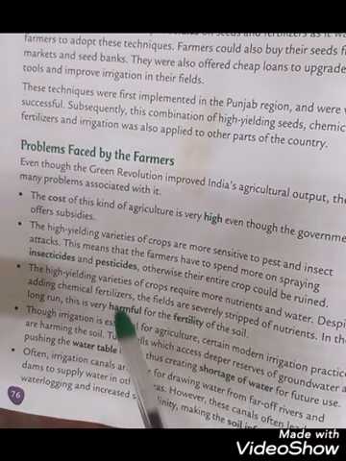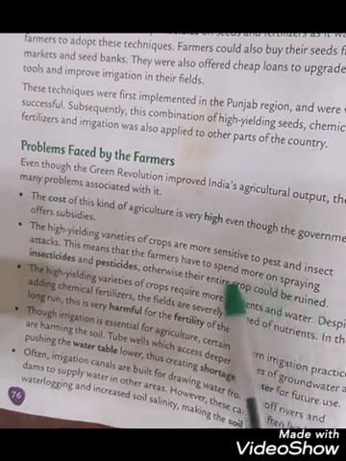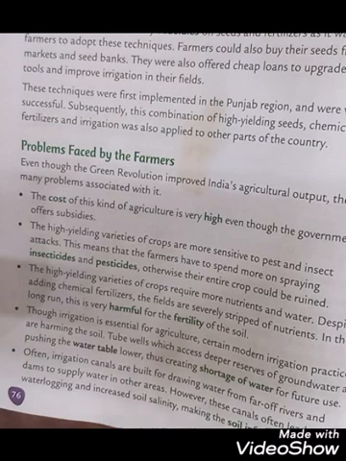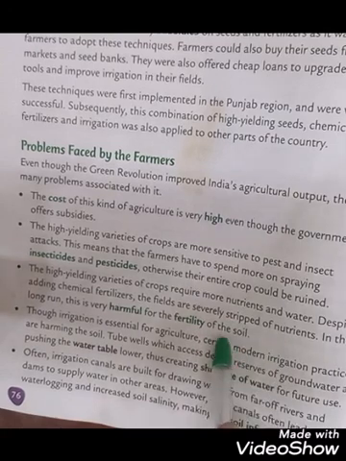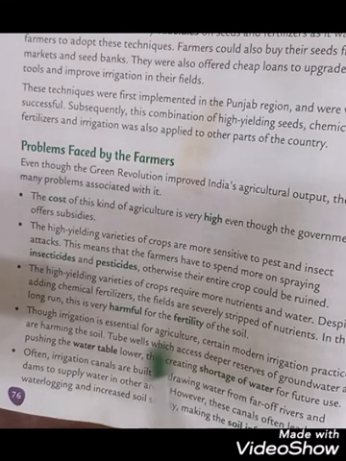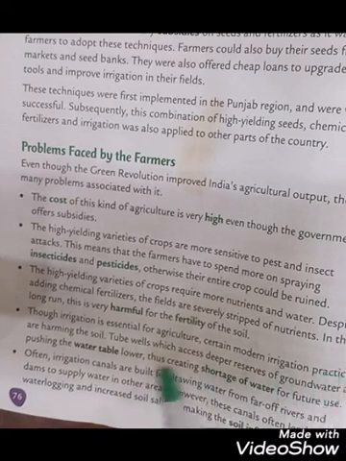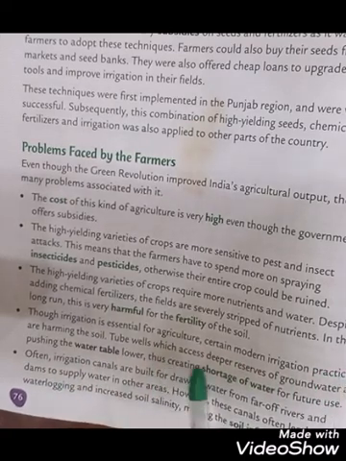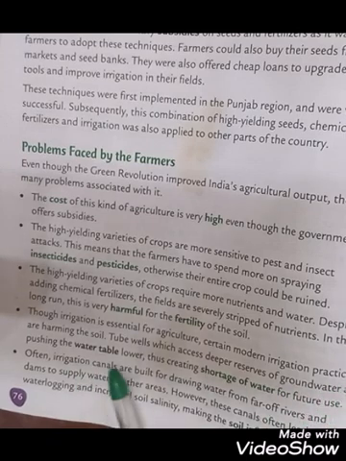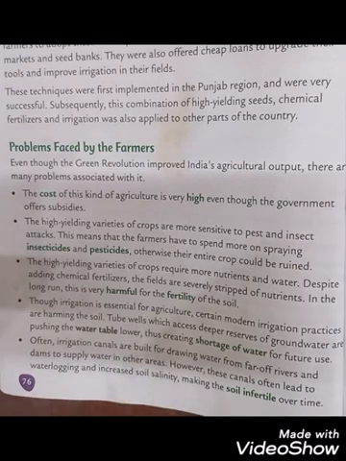So, even if they are adding more and more fertilizers, the fields are deprived of their nutrients. Very few nutrients are left in the fields because these plants need a lot of nutrients and water. So this is harmful for the fertility of the soil. Slowly the production capacity of the soil will reduce, and it is very harmful. Though irrigation is essential for agriculture, certain modern irrigation practices are harming the soil. Tube wells which access deeper reserves of groundwater are pushing the water table lower, thus creating a shortage of water for future use.